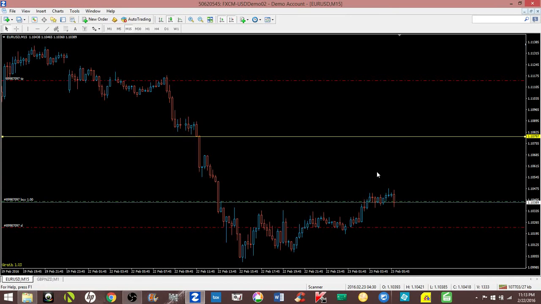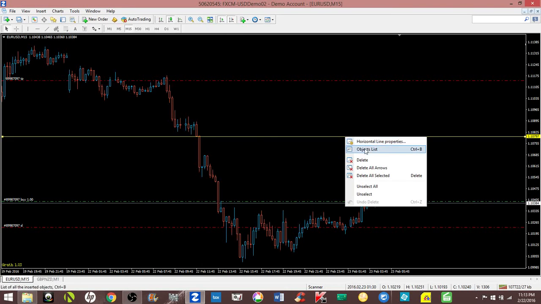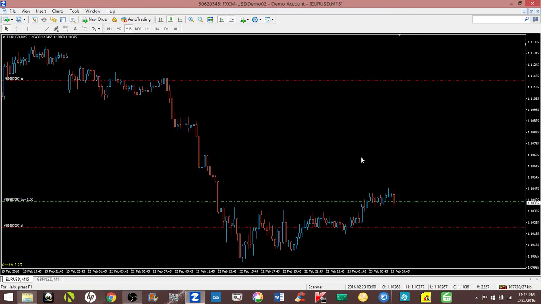Now, let's say on this same currency pair, let me get rid of this line. I'm going to go delete. Say that you had more than one trade. I'm going to go in again, and I'm going to show you a different way to enter the trade. You can go up here. There's a little arrow. This brings down your one-click window. And notice here, you see sell. Right here, you see buy.